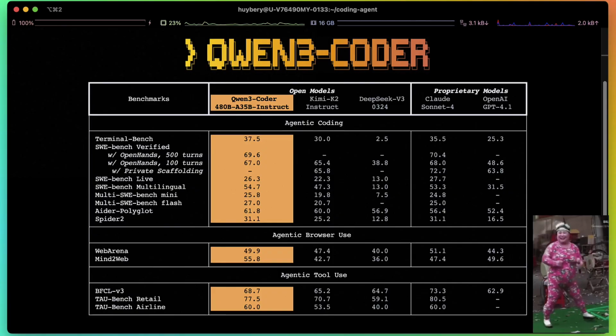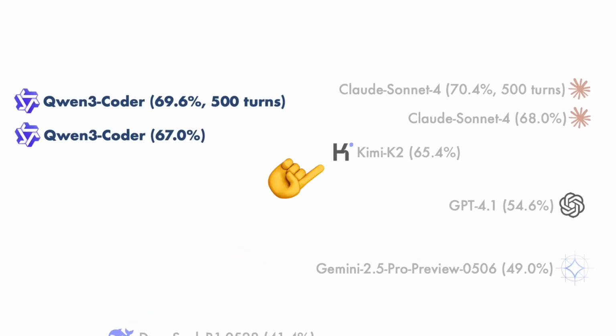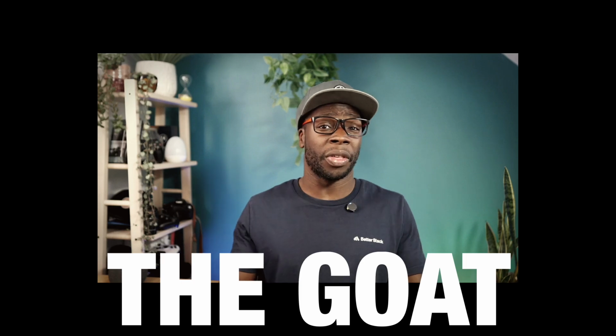Guess what, guys? Another benchmark-topping AI model has just been released. I know, I'm getting sick of them too. But Qwen3 Coder, an open-source Chinese model, claims to have better benchmarks than Kimi K2 and is supposedly as good as Claude Sonnet 4, the GOAT. So let's see if Qwen can actually deliver on this hype.